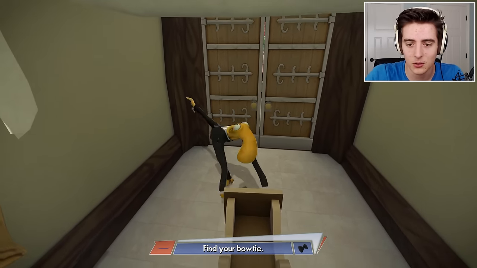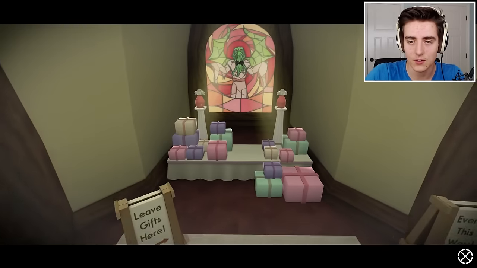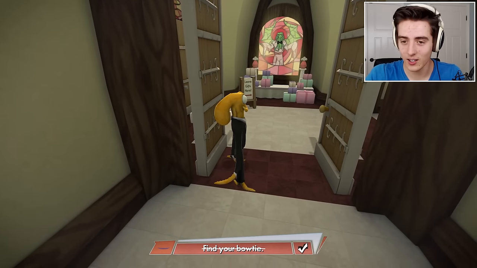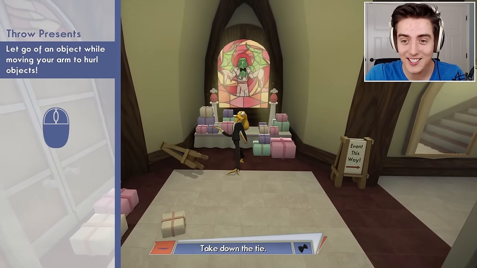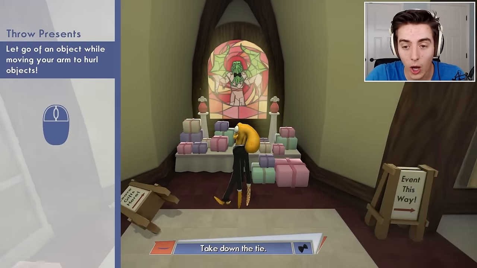Okay, wait, I need to be a little closer. Oh, whoa, I just kicked the doors down. Leave your gifts here. Ooh, is that the Octo God? Okay. Oh, that's Cthulhu. I just realized that's Cthulhu. That's so cool. Okay, let go of an object while moving your arm to hurl objects.